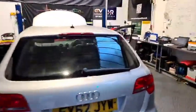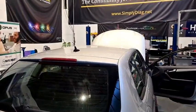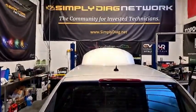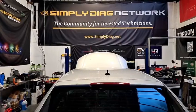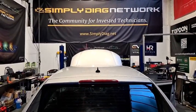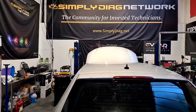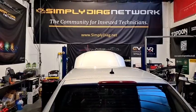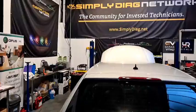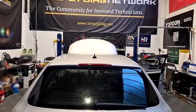Finally got Dags' A3 in, so we're going to get to a final point on this today with a definitive diagnosis on the door. The other A3 went off yesterday to its new owner. A new J519 cured that. Word to the wise though, plug number A, the one right at the very front in the bowels of the dashboard, make sure that plug's plugged in properly. I wasted a bit of time yesterday. My wrinkly old hands didn't quite get the plug in, so I thought I'd misdiagnosed it, but I hadn't. I just hadn't plugged it back in properly.